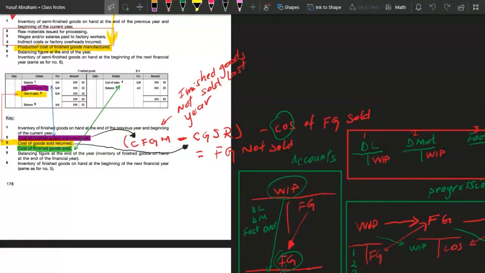We are almost there. And then you're going to have the finished good itself. We're going to have an account just for the finished good. And so what will be there on that finished good? On one side, you're going to have whatever we receive from the work in process, right? And on the other side, we're going to have the cost of sales. What we are going to send to the cost of sales. Why? Now pay attention. Just because we finish producing a product, that doesn't mean we have sold that product. I repeat, just because we have finished producing.